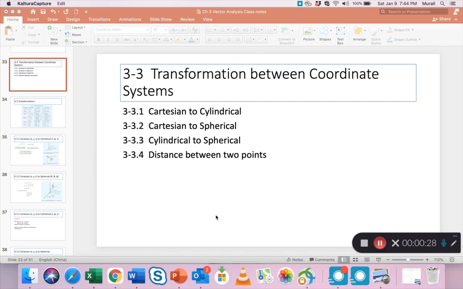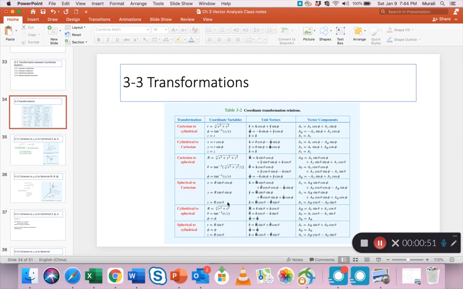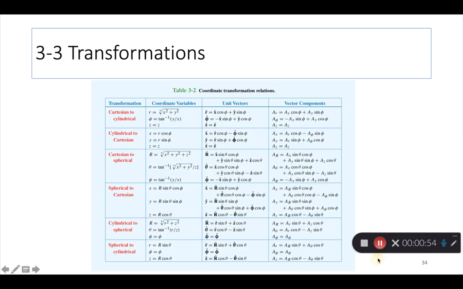I introduced you to the three primary orthogonal coordinate systems that we will be learning in this course, the Cartesian, the spherical and the cylindrical, and you can actually convert between them. So any point can be represented by any one of these three systems. Okay, on slide 34, you see the nice little chart that gives you the conversion method, right?